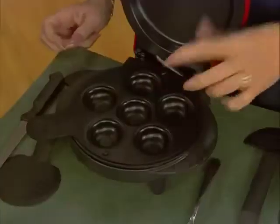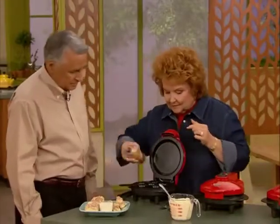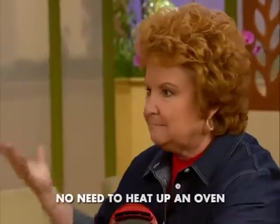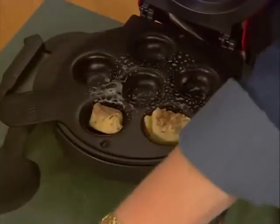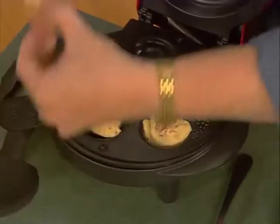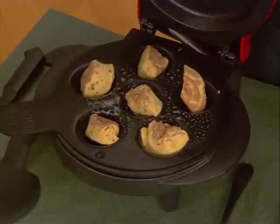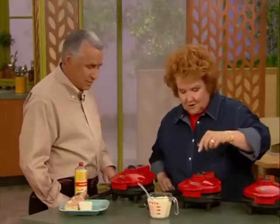This is the mini food pan and it's probably my favorite because it'll just cook everything. Like, for instance, cinnamon rolls. I love to make cinnamon rolls in the morning for the kids, but who wants to heat up that big old oven to 400 degrees and bake them for 15 minutes? In here I just spray it with a little nonstick, cut each cinnamon roll into three pieces — now we're going to make cinny minis. These only take four minutes. Ready, set, four minutes to go.